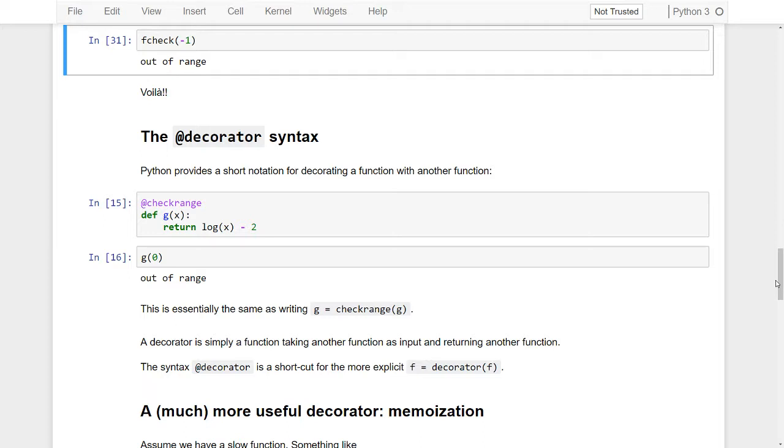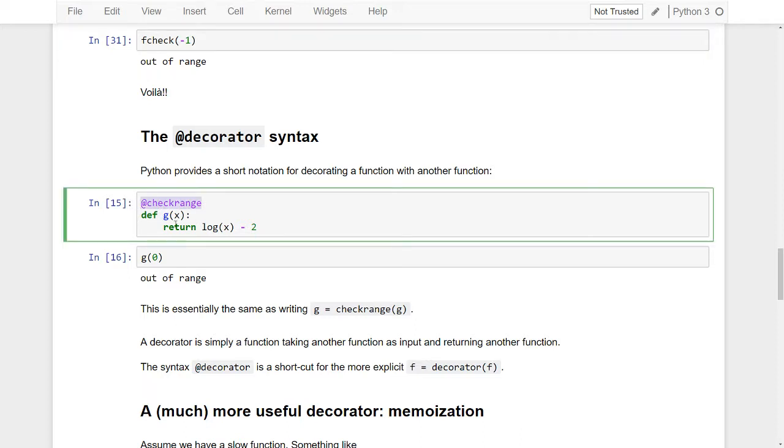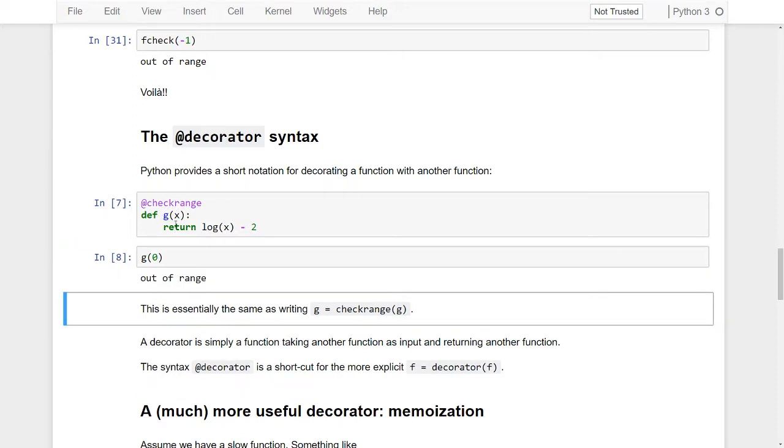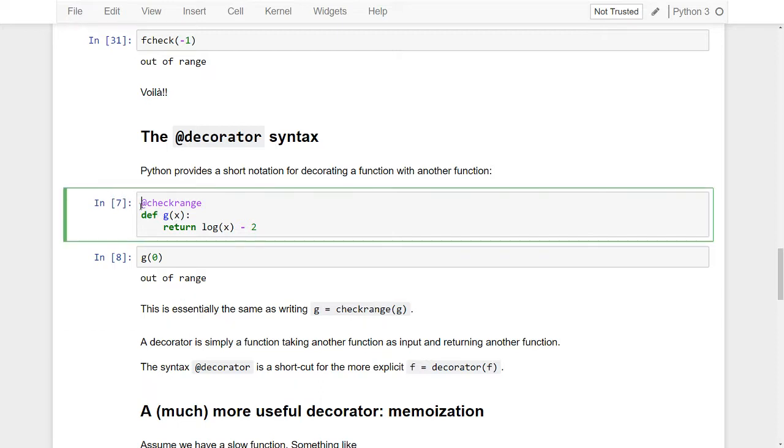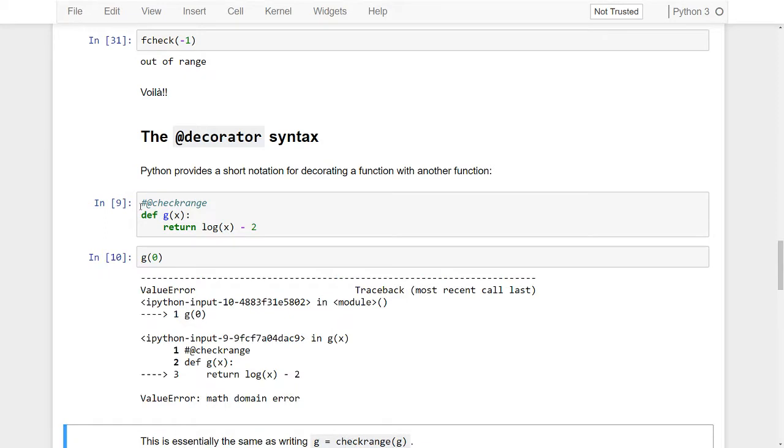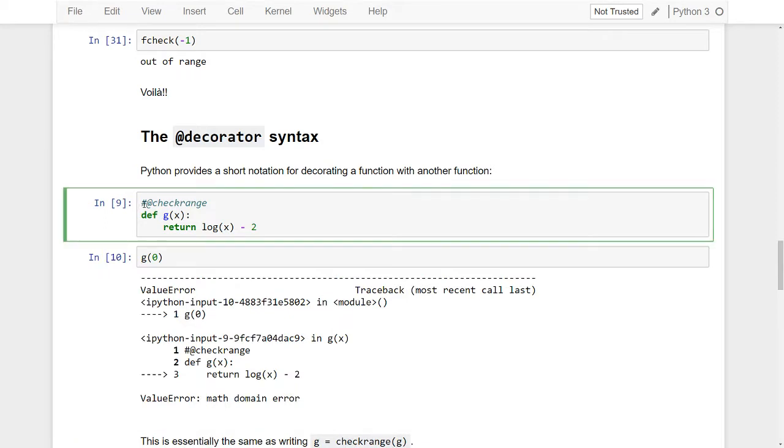And so I simply implement the original function, and then I add this @checkRange, and automatically my function is being decorated using the checkRange function. So now, if I try to execute g of 0, I get out of range. If I remove this decorator, I get a crash. Okay?